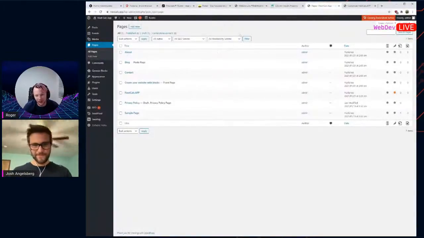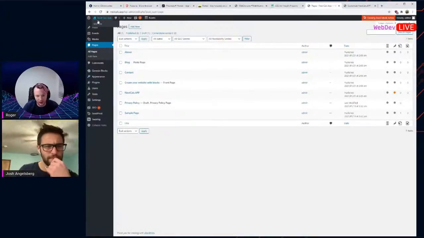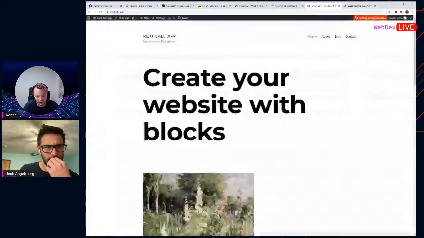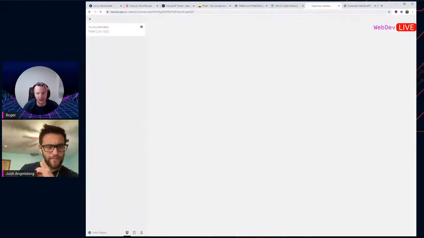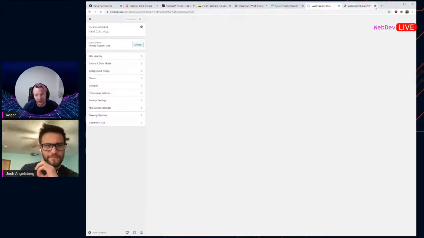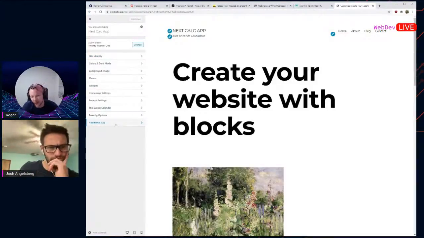Okay, there's two places that we can pull that up. So you can go to Appearance and Customize from the WordPress dashboard. And it also exists if you are on the website itself. There's a big button on every page that says Customize when you're logged in. When you click that, it's going to load a live preview of your website and give you all of the wonderful site options for you to go through and adjust.